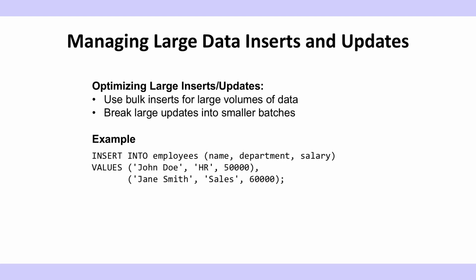This query inserts 2 new employees into the employees table. The first employee, John Doe, works in HR with a salary of $50,000, and the second employee, Jane Smith, works in sales with a salary of $60,000. Insert into adds new rows to the table. Values specifies the data to insert.